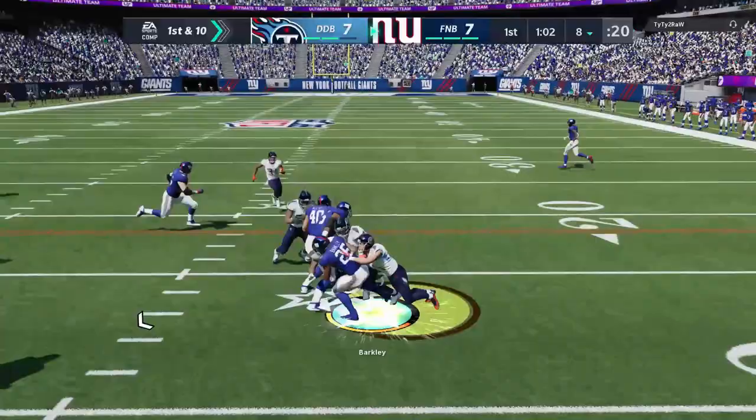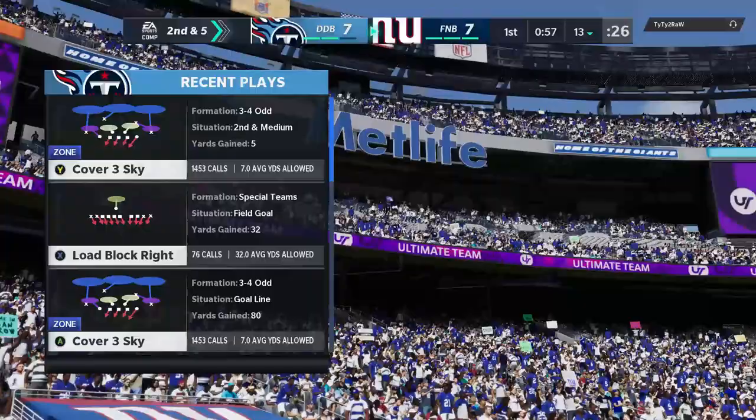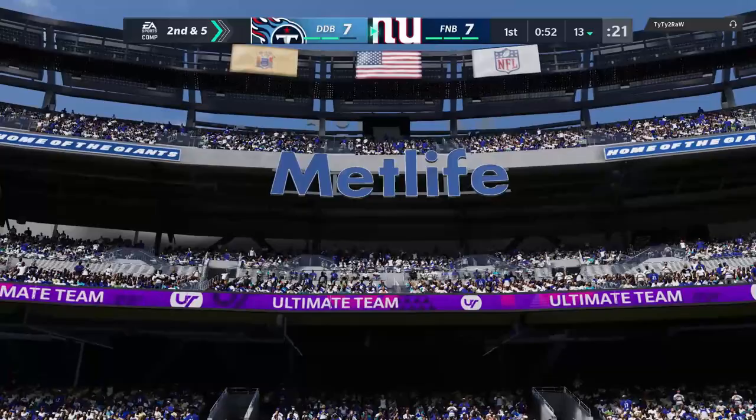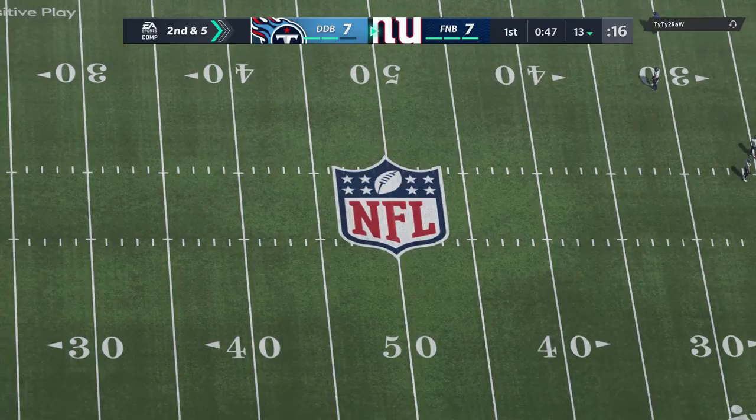We have multiple Titans converged there. I think that's Sam Mills, Kenny Vaccaro, and Cortland Finnegan converging there on the tackle. It's second and five. Can't be giving up five yards a run. So, I mean, honestly, we can. If he does it like three times in a row, I'll adjust, but, you know.